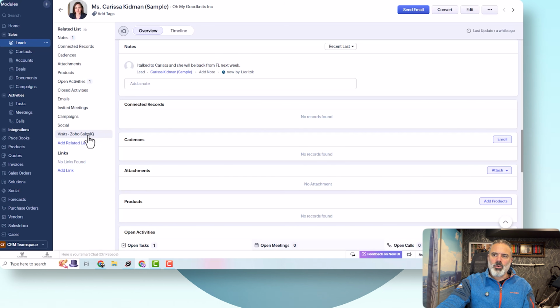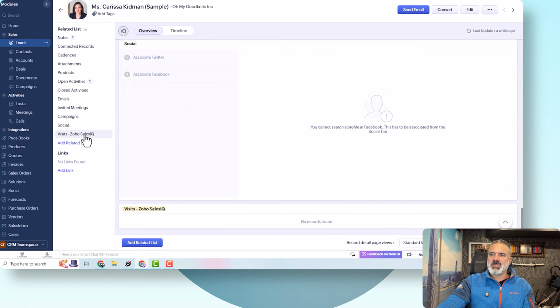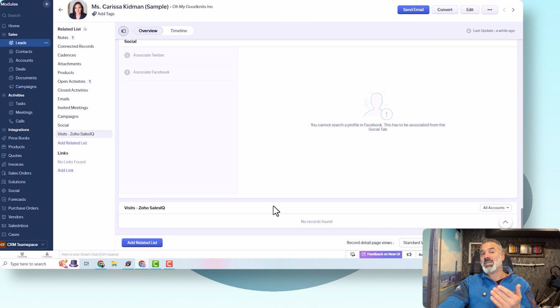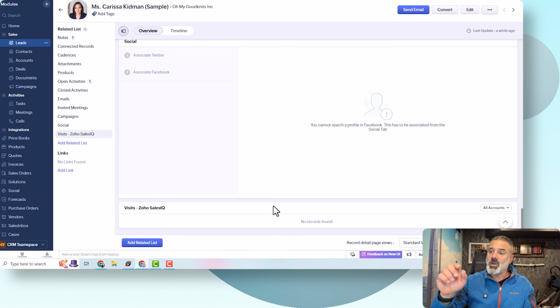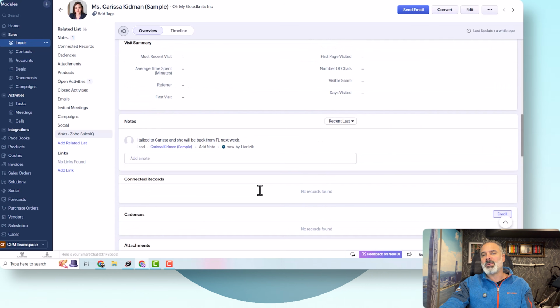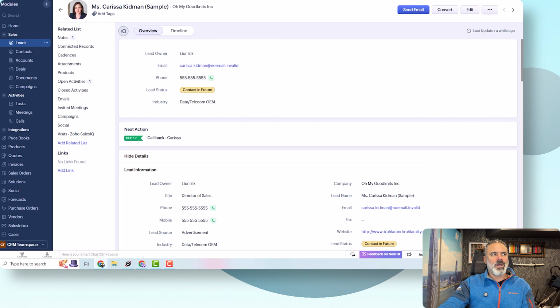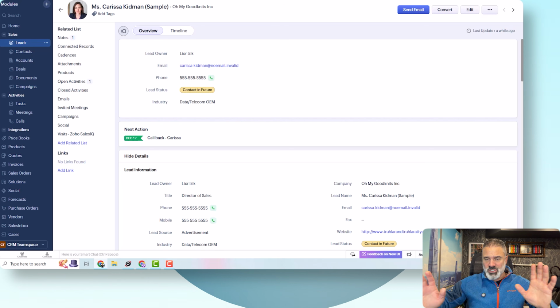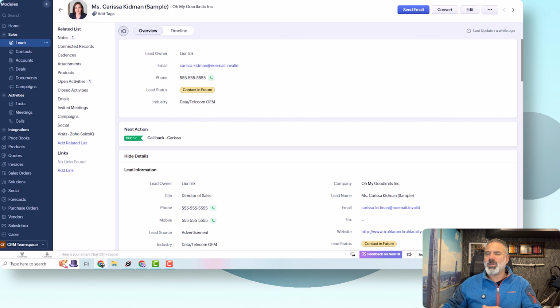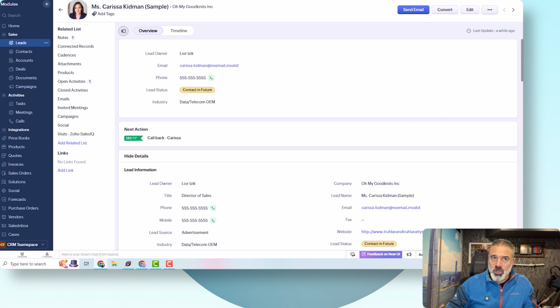There is one more component here that is Zoho Sales IQ. If you will have people that are on your website, you can see which pages they visited, or if they had any kind of communication with you using a chatbot, you can also see it here. So it's a very nice system that lets you know what people are doing on your site. Let's move to a different system. So right now we finished what I want to show you about the lead system, but I'm going to show you now a system that we are working with that is a bit different than what you see here.